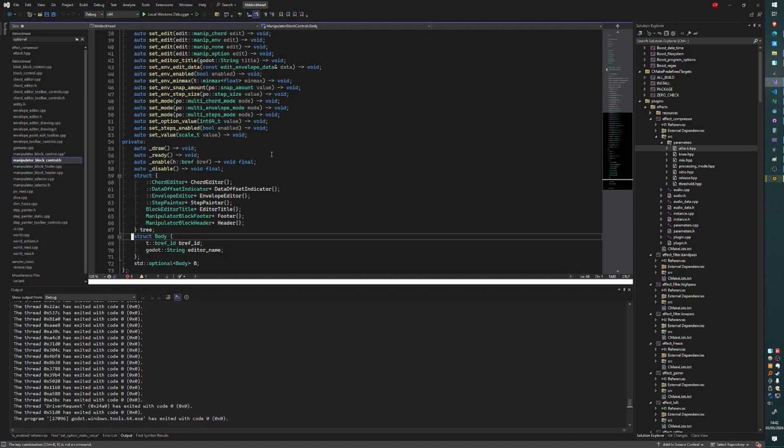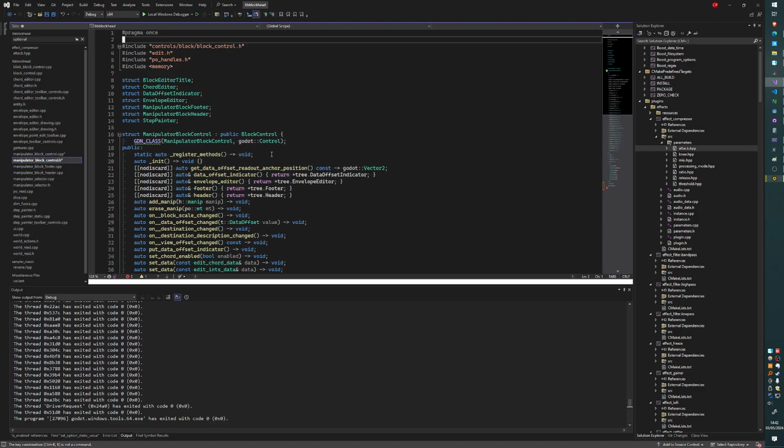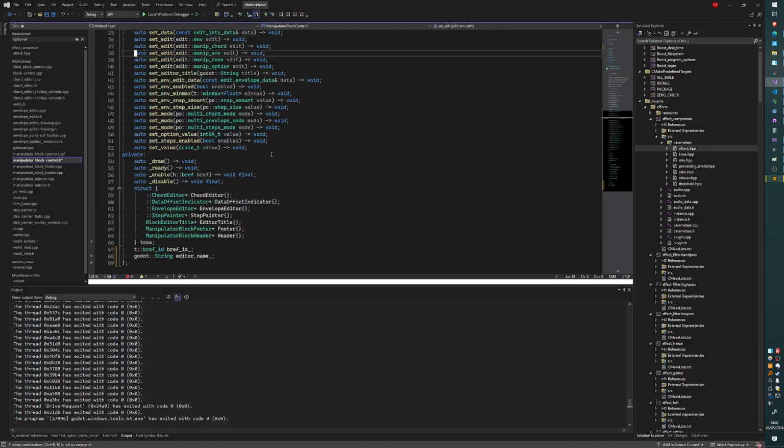If I do again, I shouldn't have this body. It's not needed anymore. I can just get rid of that. Don't need that either.